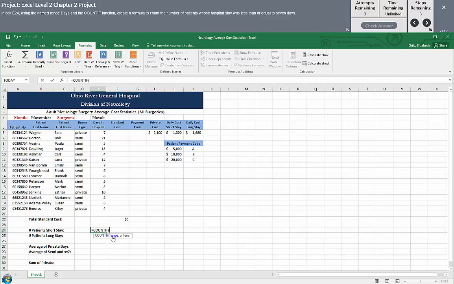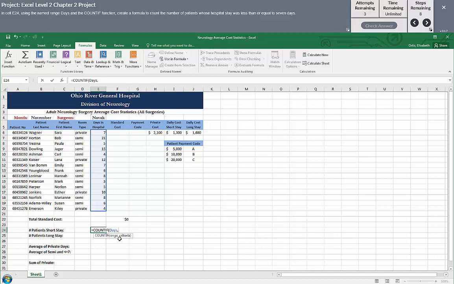The next thing that we need to type in is the range. And we know that the range must be what? The days. And we know that the days is this column. But do I remember the name of that range? I do not. So this is where Use in Formula comes in very handy. If you click on it, it's going to show you a list of all of the ranges that you have named in this worksheet. Just by looking at the name, you know that this is the range we are looking for. So I'm going to click days. Then you can see that it's going to show you what range this is. So this is correct. The next thing, a comma.